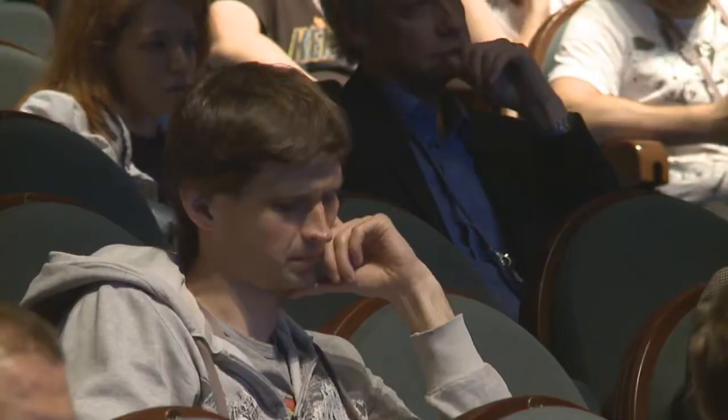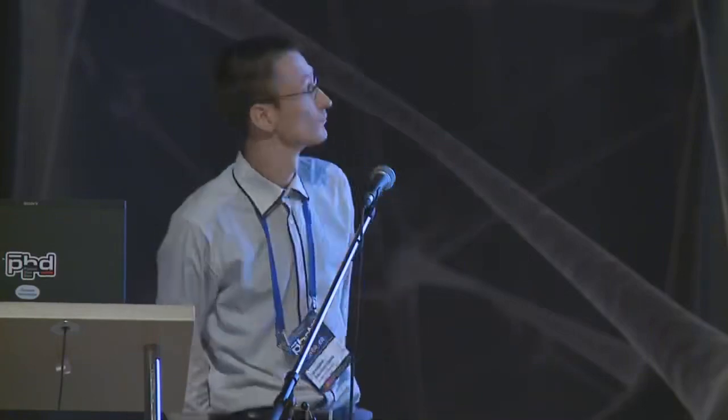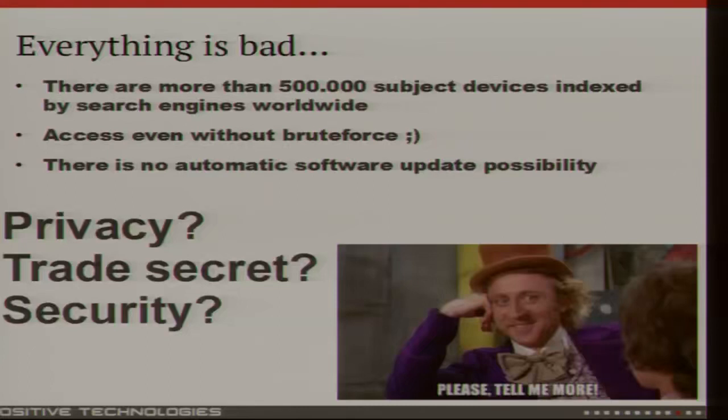And Chinese DVRs don't have any auto update of the firmware. So even if the vulnerability is closed, most of the DVRs will remain vulnerable for a long time. Something like that.